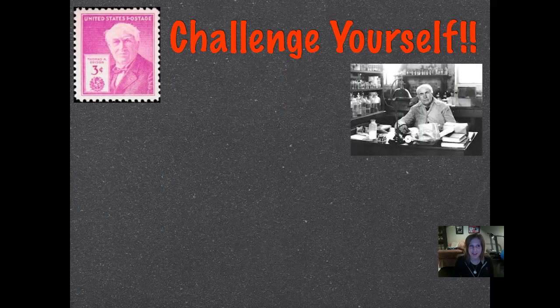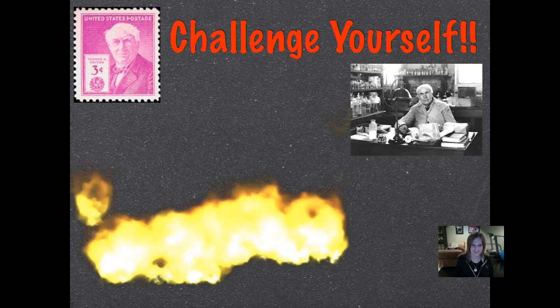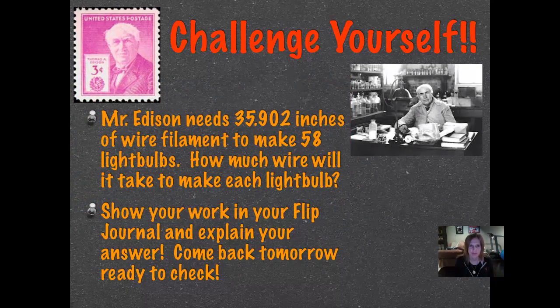It's time to challenge yourself. Mr. Edison needs 35 and 902 thousandths inches of wire filament to make 58 light bulbs. How much wire will it take to make each light bulb? So have some fun working that out. It's kind of like you're a little inventor there too. And show your work in your flip journal and check your answer when you come back.